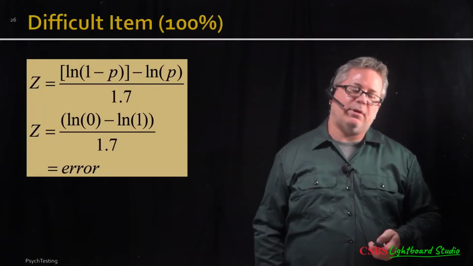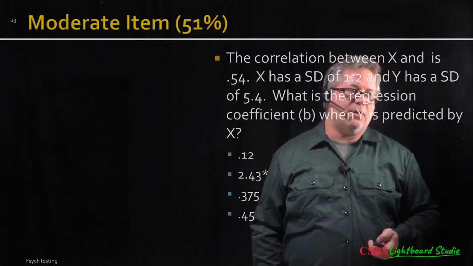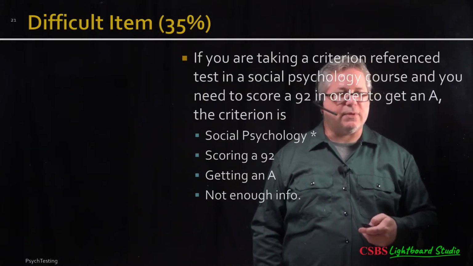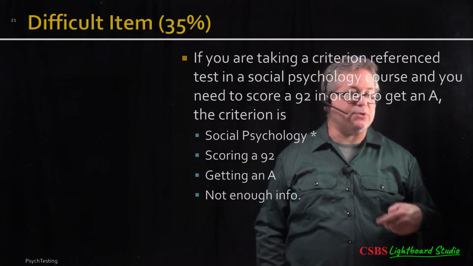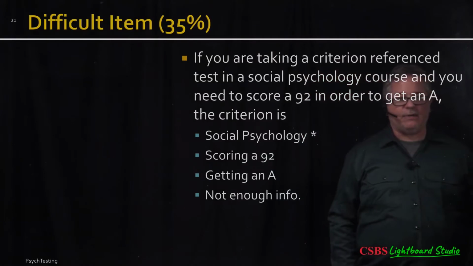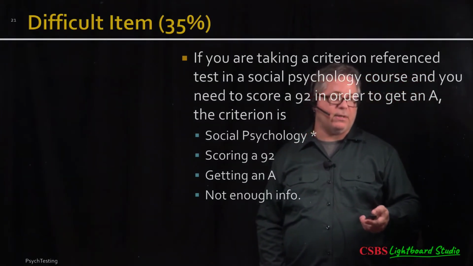So the takeaway here is not necessarily the z stuff. It's just this idea that as percentages go up, so this is a difficult item because the percentage correct is low. It's on the low end of 50. This isn't even that difficult. It's not like it's 0.1 or something where very few people got it correct.